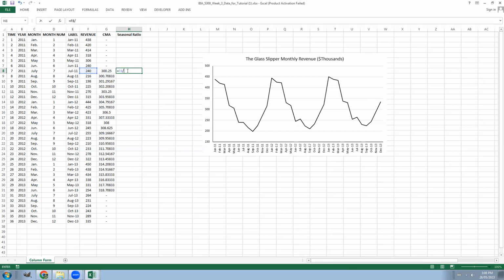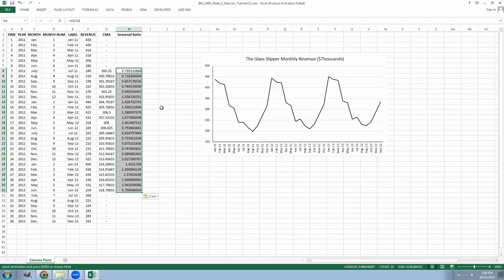Well, all we're doing is we're dividing, right? So this over this, I get, in this case, 0.799. That's about 80%, right? So what happened was July, the performance, the revenue was about 80% of the average for the whole year. And if I copy and paste this down, I'm going to get different indexes, right? So some months are performing well, right? January, like you see on the graph, the Januaries are always good. This January is like 146% of the average, right? What about this January? That's 143% of the average, right? So the Januaries are doing well.